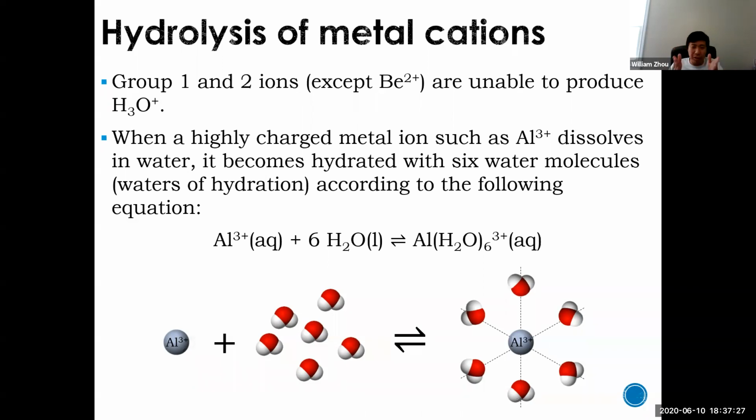And you will get this equilibrium. Aluminum 3 plus, the bare naked charge, plus 6 waters. And in equilibrium with an aluminum water complex, aluminum H2O 6. There are 6 waters. You don't change the charge, it's still 3 plus because the aluminum is still 3 plus. You see what I'm saying? So the aluminum basically finds some friends, if you will, or finds some minions to surround it. Okay, and then what? How would you make H3O from this?